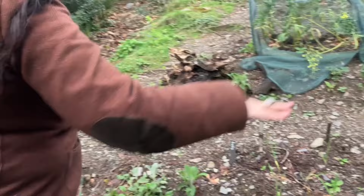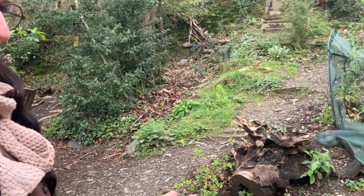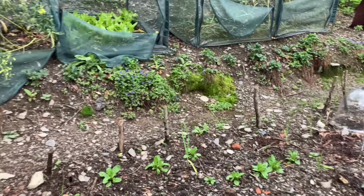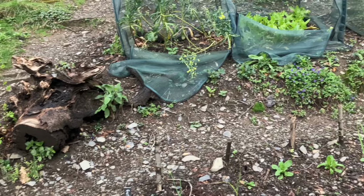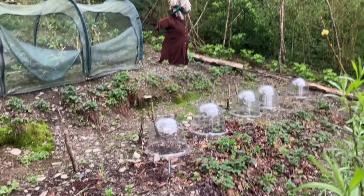This is our garlic, which is doing okay, and the green rosettes around it are not weeds, that's lamb's lettuce that we're growing. I decided that I would make the most of the fact that we're on a slope. Where I've terraced, obviously when you have a terrace, you then have a slope down. Because we're south facing, I decided that I would plant strawberries and violets along the sloping bit of each terrace. So they get a lot of sun and it's a good way of holding the terrace in and of using what could be just a wasted space that would need a lot of weeding.